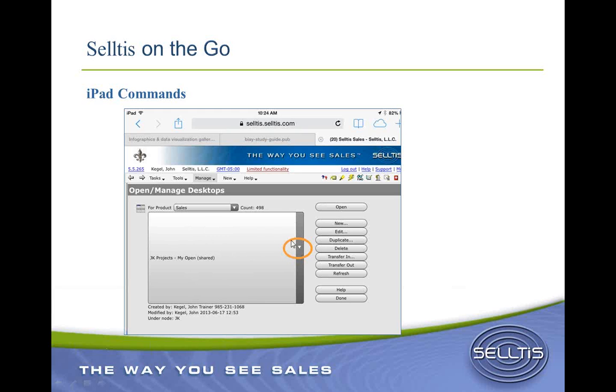You need to click on this little button, and then you will scroll up and down the list. Just a little gotcha there, something that's a little bit different. So typically, again, in the sales product, I would see, right above this, JK something else, JK something else. But in this case, you need to touch that little button with your finger, and then you'll see the list, and then you can scroll up and down.